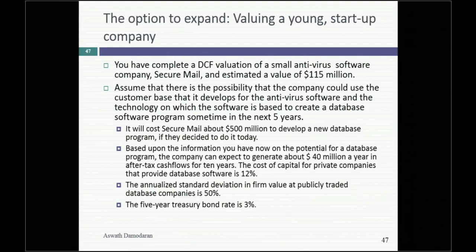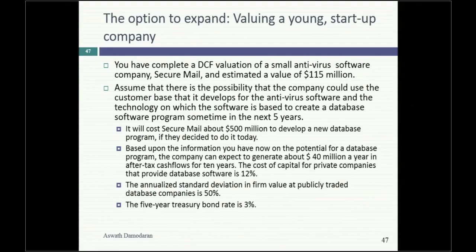And based on the information you have right now, you expect to make only $40 million a year for 10 years if you develop. So right now, I've already told you, 40 million a year, even without the discounting, 40 times 10 is 400, less than 500. It is a bad expansion investment if you look at it today. But you see where the optionality comes from? You're going to start the business, you're going to accumulate data on the database, your value is going to change as you get more information, who knows? And in fact, what's going to give you value is you don't know much about this database business. There's a standard deviation of 50% in that value. It could be much higher or much lower. And the T-bond rate is 3%.